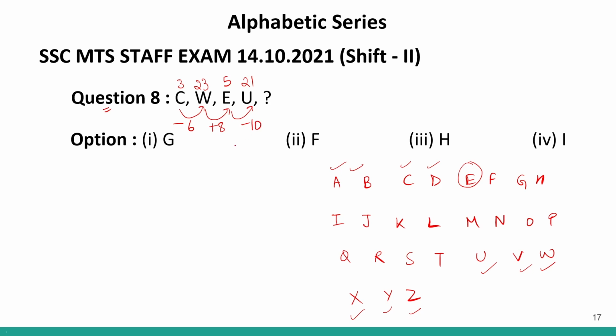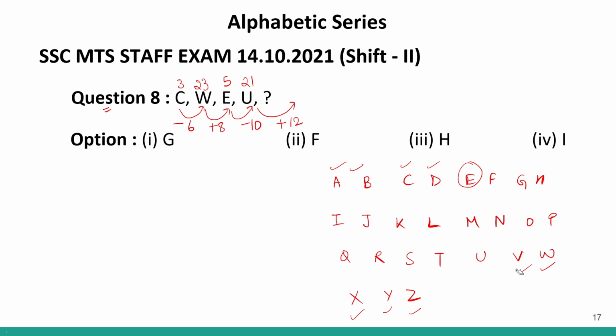Now do we see a pattern? There is a pattern of minus 6, plus 8, minus 10. So the next number will be 12. These are alternative even numbers. Correct? These are your consecutive even numbers. And the symbol will be plus, because we have minus, plus, minus. So the next one will be plus. So we will go plus 12.